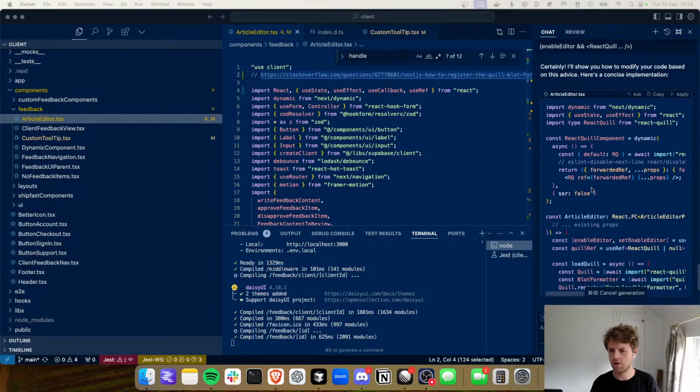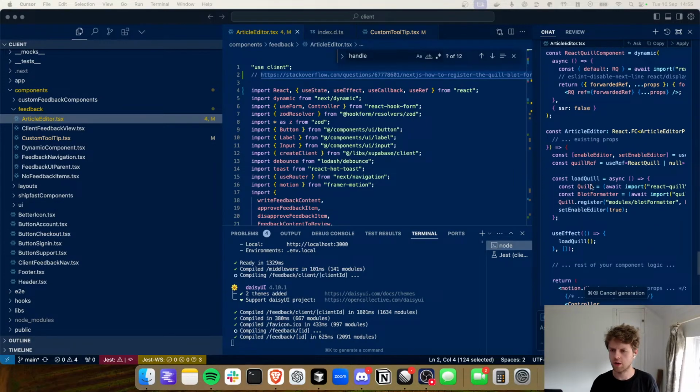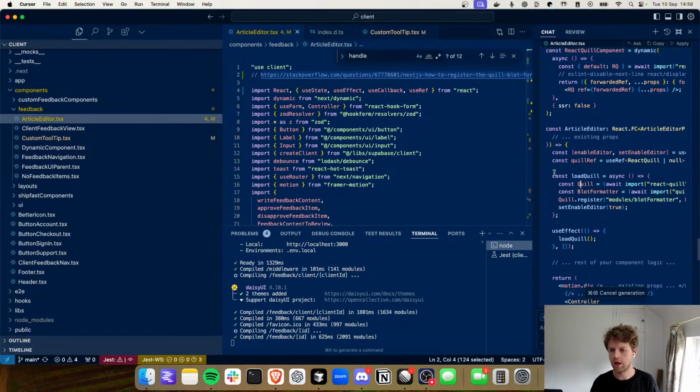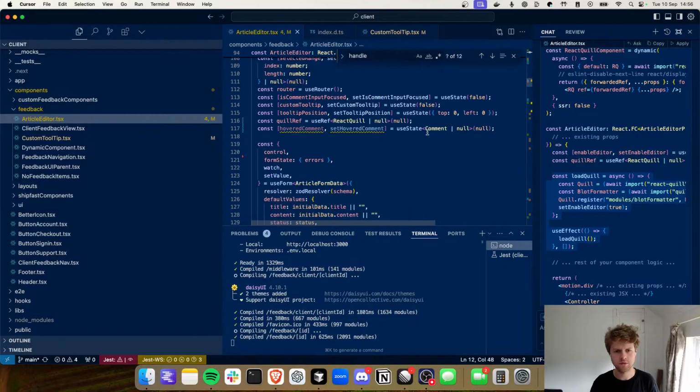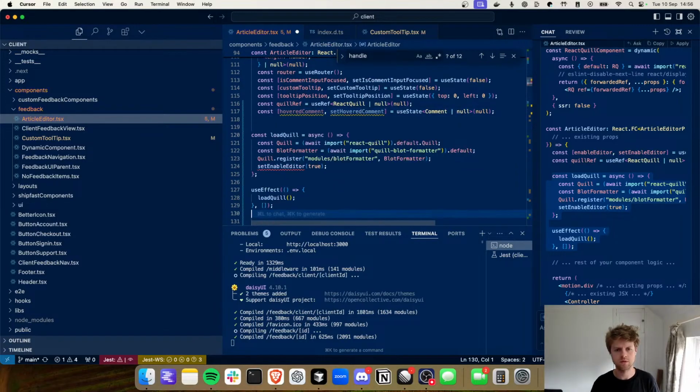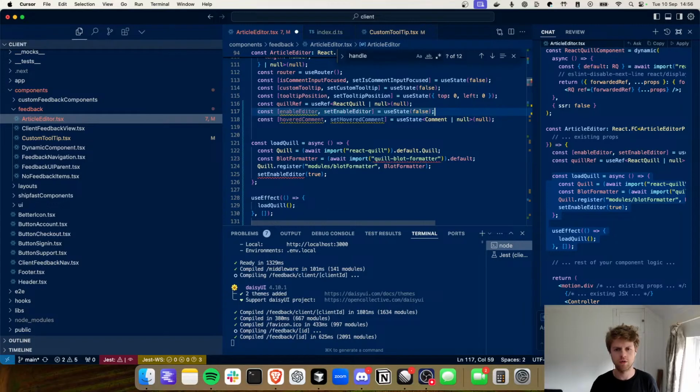We're just figuring out that we might want to do like a load Quill and have a use effect here at the top of the article editor. And then we need another piece of state for that.